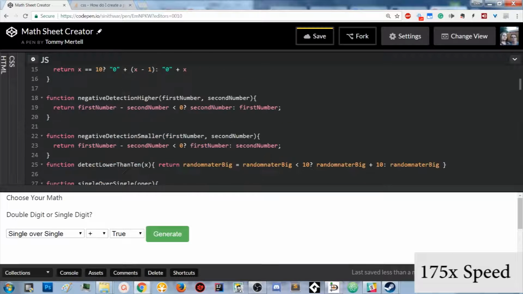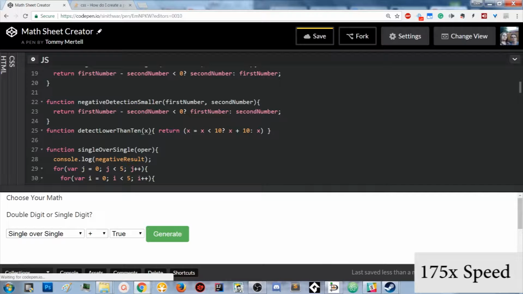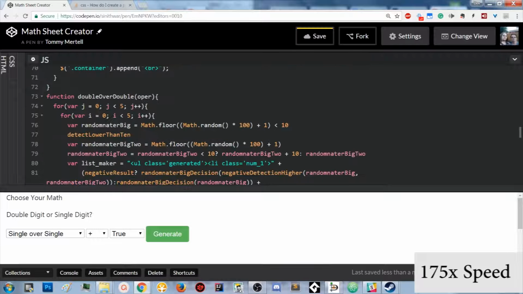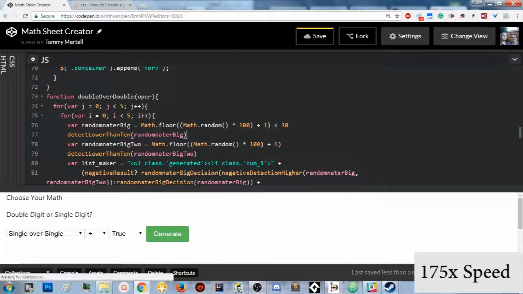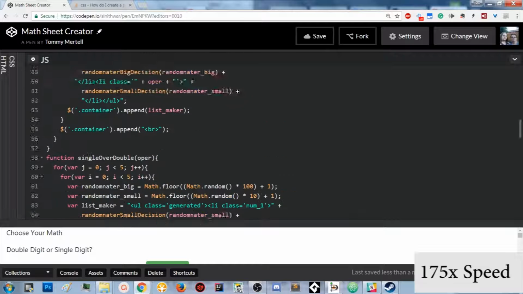Oh, my bad. And just because I really want to make sure that it does not get confused. Okay, so now we can do double over double and see what happens. Whoa, whoa, whoa. I think it's because I put it in the parentheses.